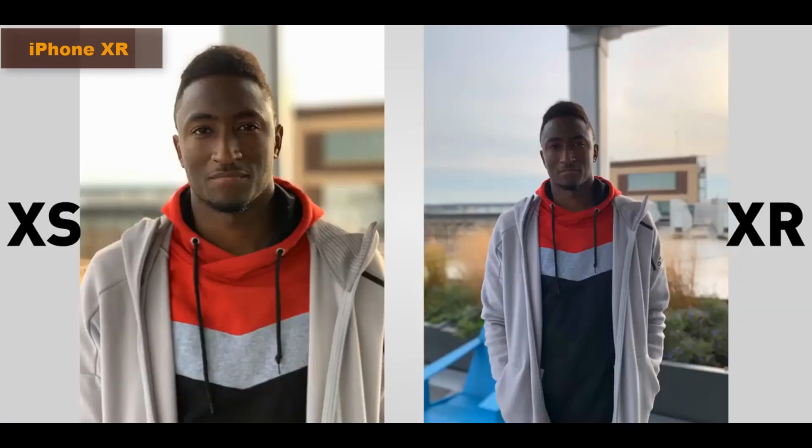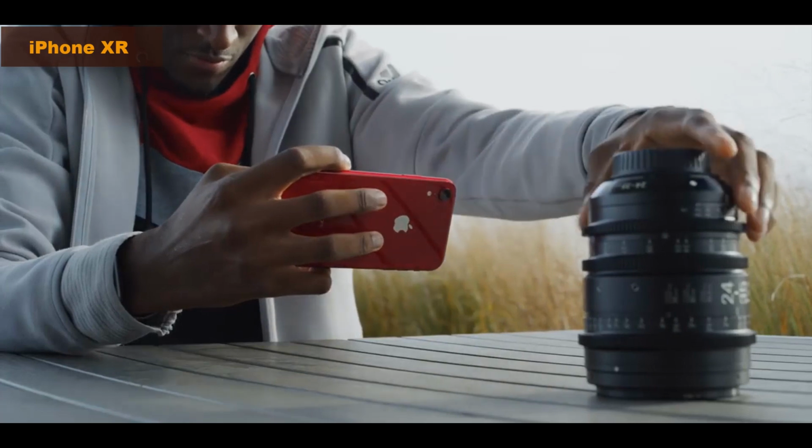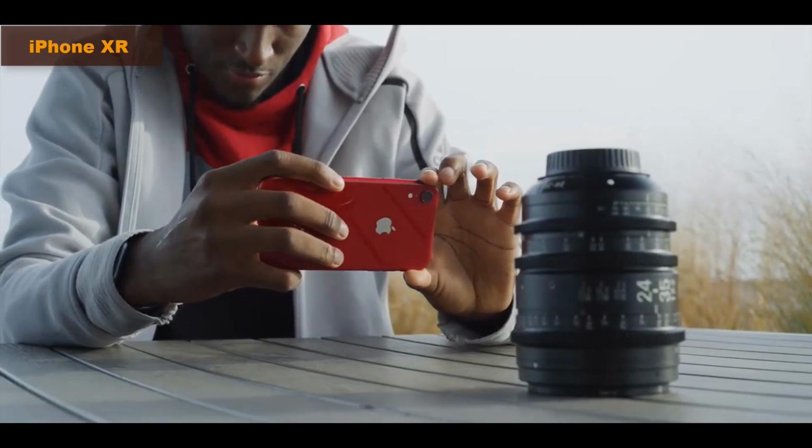They've remapped the background blur to look more like a wide angle optic than telephoto, and it makes a real difference through all the bokeh adjustment. I really do notice it. The background feels more swirly sometimes, like it has more character. But there is of course a downside, which is that it doesn't have depth detection anymore at all, so it's doing pretty much all of the work with software.